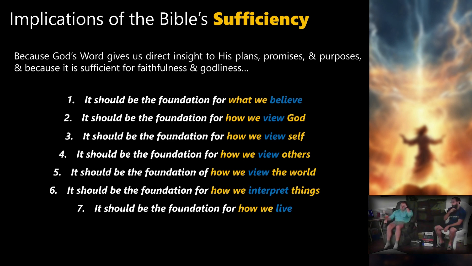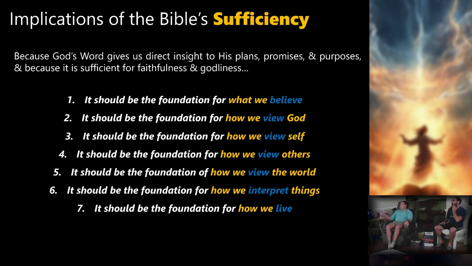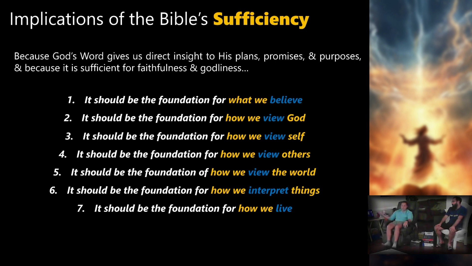That seventh point refers back to the first six — if you believe the first six, it will affect how you live. The seventh one requires application. The first six are primarily internal — what we believe, how we view things, how we interpret things. The main thing the seventh point is highlighting is that it can't simply stay internal. All these things decided internally must flow out into application, because that's ultimately what sufficiency is aimed at — it is sufficient for life and godliness, and the way you live is in light of all those other things. Alright, that's the sufficiency of the Bible.